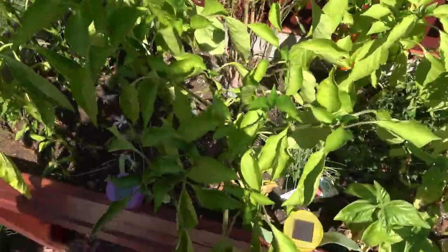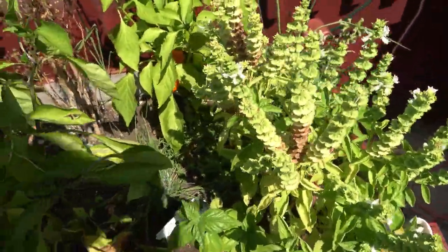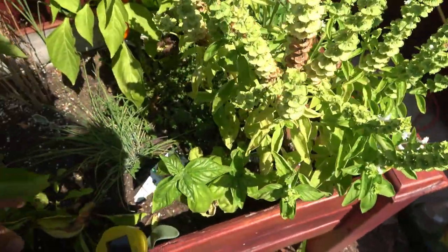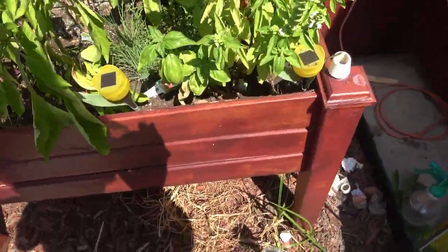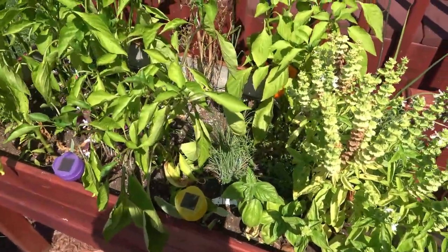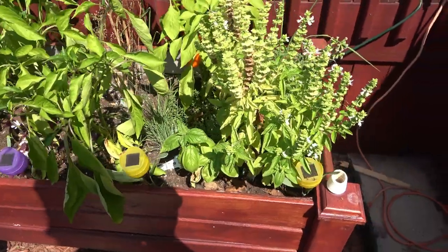This is the garden — as you can see, it's getting a little blah. I think the peppers are done growing, but there's still some. The cilantro completely died. We have these peppers we gotta pick — those are lunchbox peppers. We still got some chives, thyme, and parsley. I gotta get to the basil. I touched the basil — can you smell it? It looks good, it's somewhat alive.